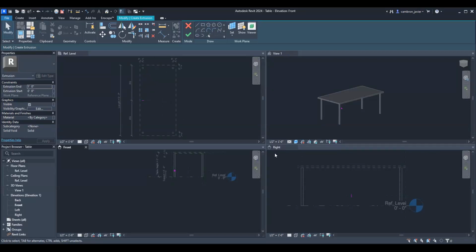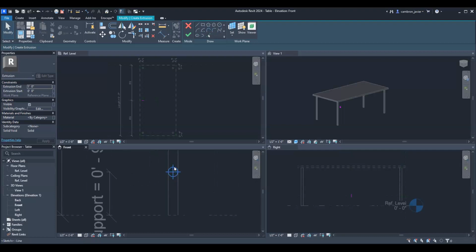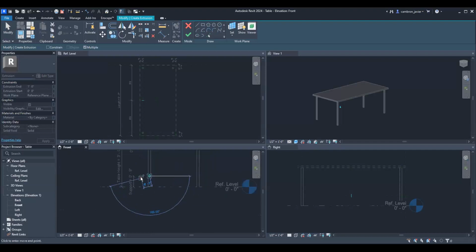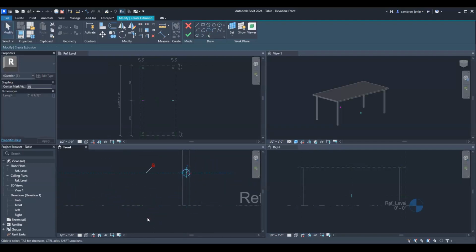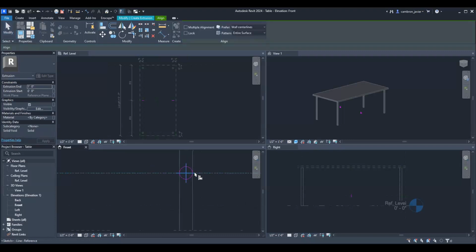And so it seems a bit odd because it's kind of placed in the middle there, but we'll go ahead and adjust or fix that when we start locking the actual support. So I'm going to take this, let's copy this with CC on the keyboard, grab it at the center and place it right there, okay? We'll use the align tool again. There, click on the reference plane, click on the center mark, and there you go.